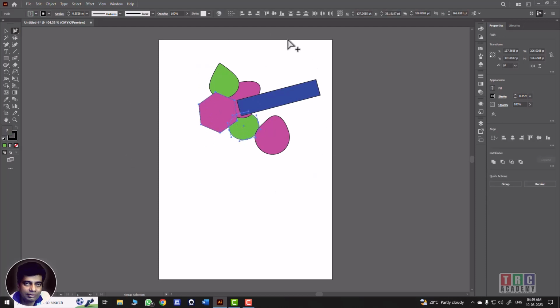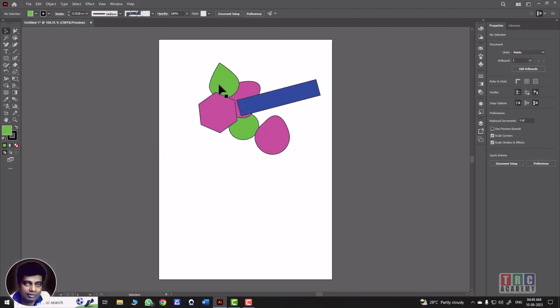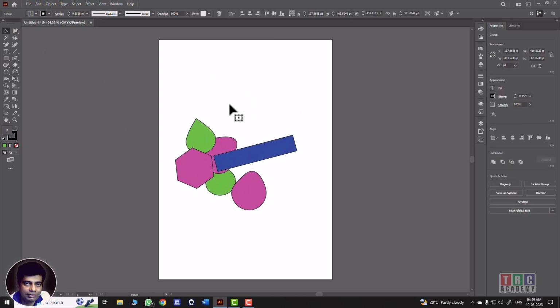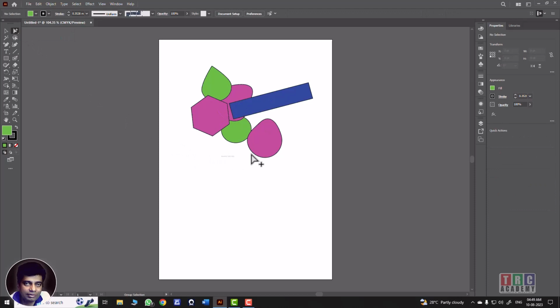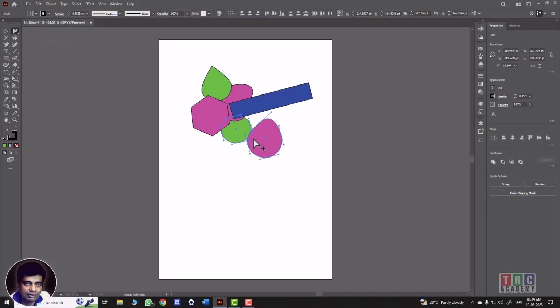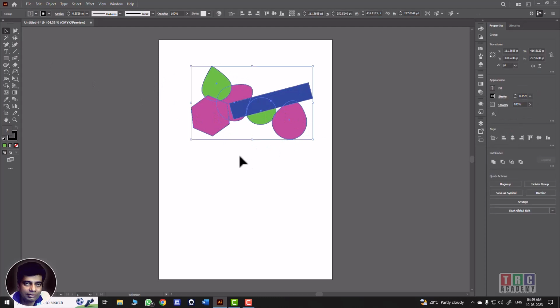Since it is a group, the entire thing is a group. So you can just see here, this is a full group. But in this group, I want to select only these two. Then you have to use the group selection tool to select only these two, and you can move it. You have the privilege of moving it anywhere. But as a whole, this is a group. So that is the difference between the direct selection tool and the group selection tool.